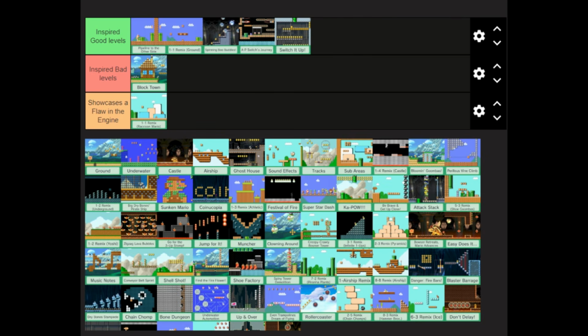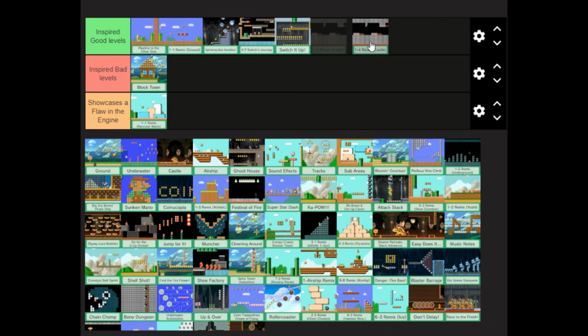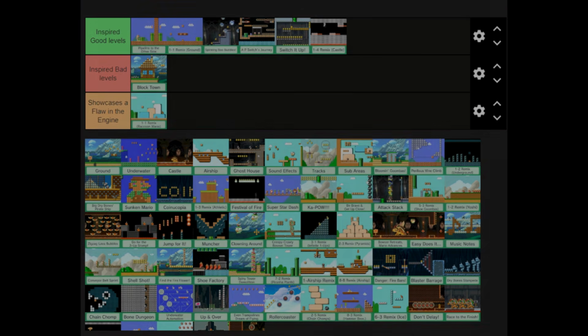And I feel like even though it's 1-4, it kind of shows as a tutorial of how you can reinvigorate a level by adding a new gimmick, like adding way too many fire bars into a singular level. And also by adding more character by giving you a costume halfway through. As such, I am going to be putting it in Inspired Good levels.